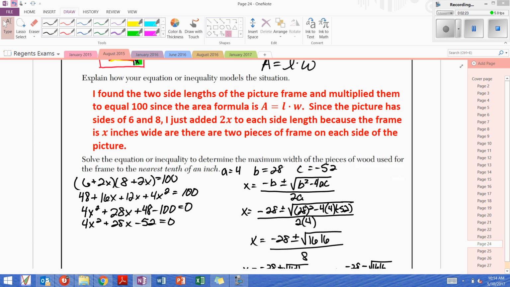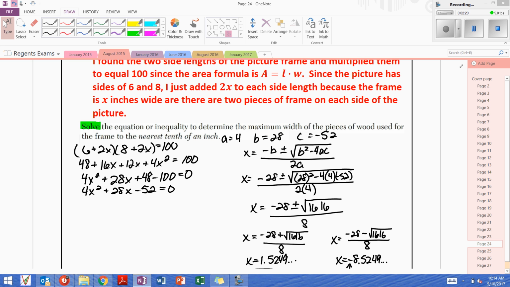Okay, so now it says solve the equation or inequality. So we need to solve this. Well, right away, it kind of looks weird. So what I wanted to do first is double distribute. That's what I did here. I realized after I double distributed that this is not going to be a simple linear equation to solve. It's a quadratic. So you got it. We need to set it equal to 0. So I moved the 100 over to the other side from this step to this step. And in addition to doing that, I also wrote my terms in descending order, like a standard form, because it helps me to solve a quadratic better.